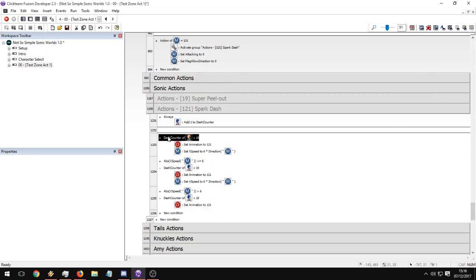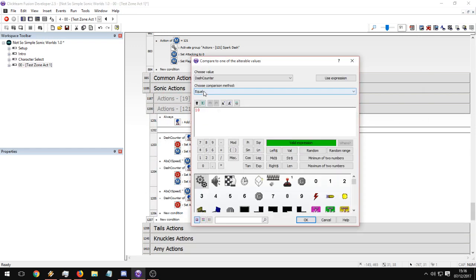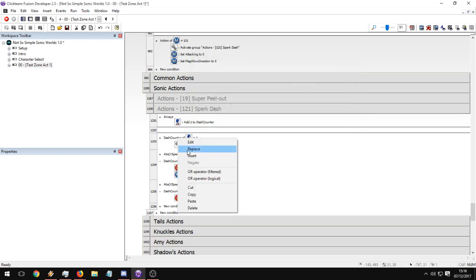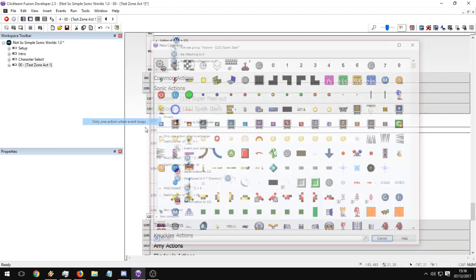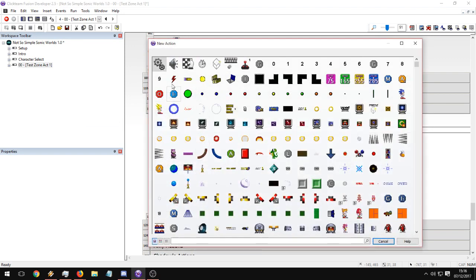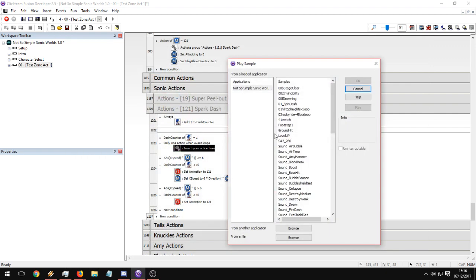And another thing that we may have to do is action equal to dash counter equal to 1, at the start. Only one action and event loops. And we play a sample. Should be the dash sample.